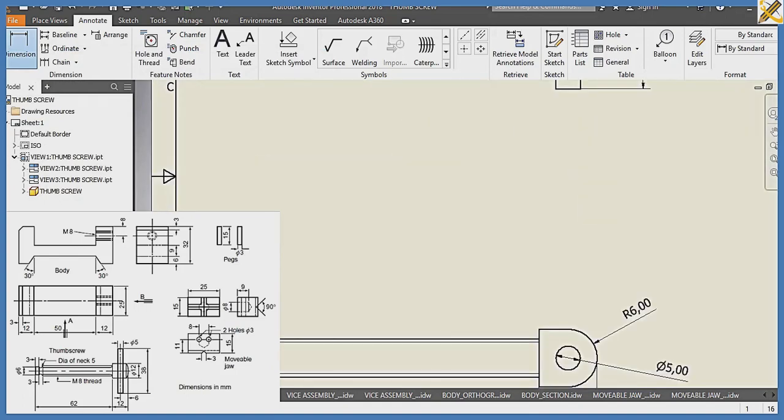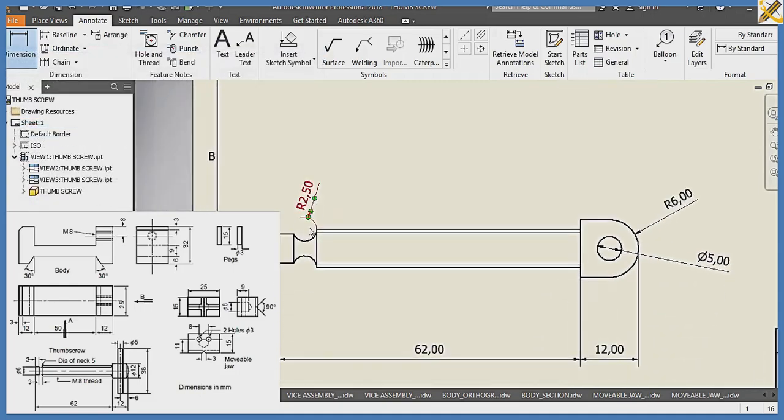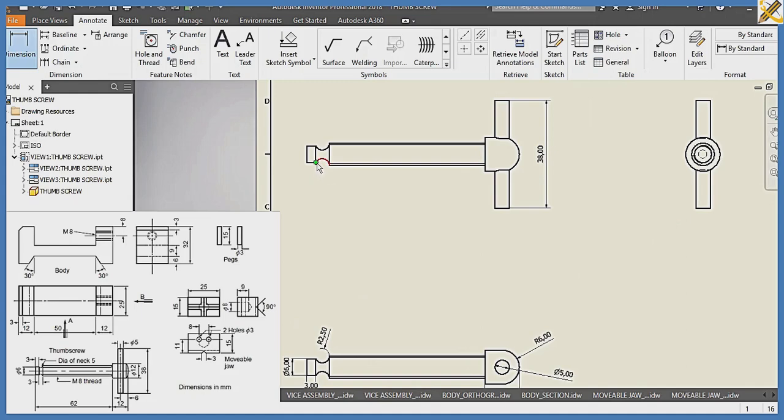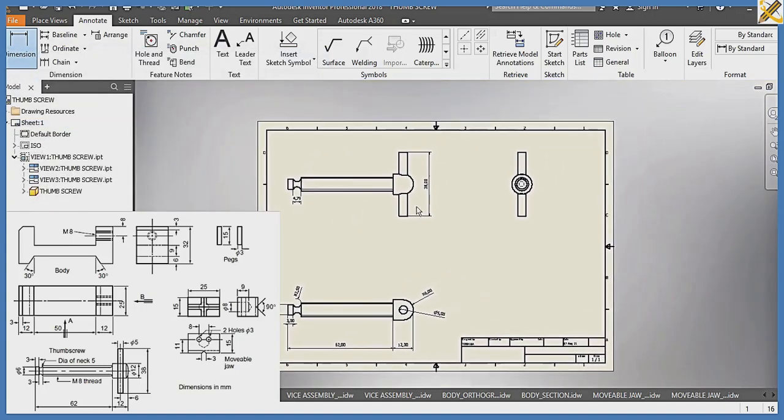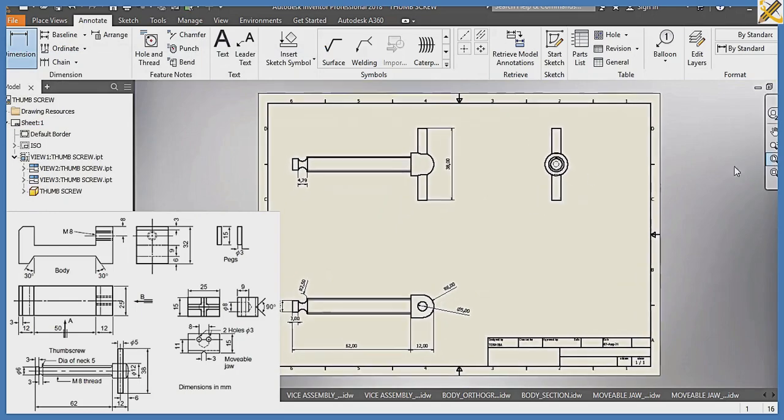This diameter 6. Enter. This radius 2.5. Enter. The distance from here to here is 3. Enter. And the distance from here to here is also 4.7. Does that need to be there? Okay, let's include it. I think that's all we have here. Okay, yeah, that's all we have there.